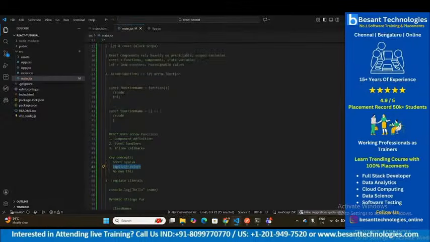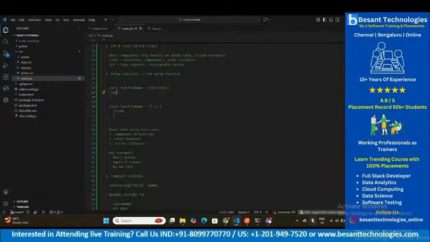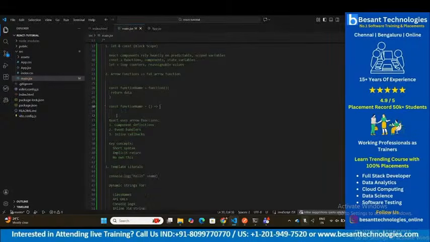For example, whenever we are working with any function, if we need to return any data, we need to add the return keyword and then the data like this. But here, I can simply give the data. So this will have an implicit return. Whenever we call this function, it will automatically return the data. That's what we are saying, implicit return.